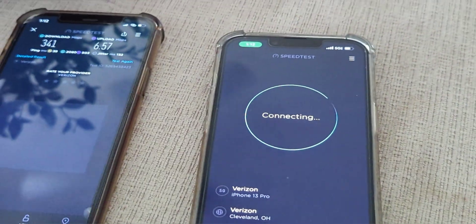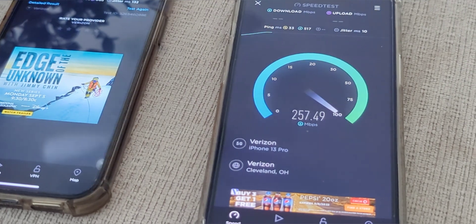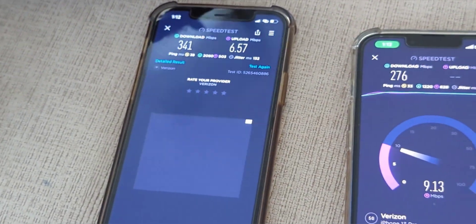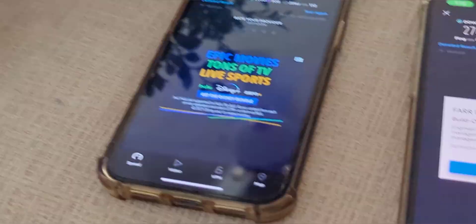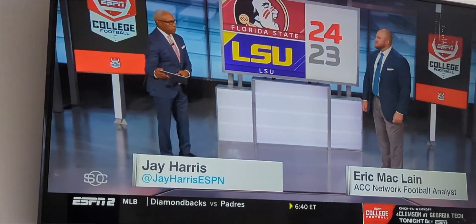The hotspot is holding up just fine. I'm fast-forwarding for you because you don't want to watch real-time TV playback, but if it were buffering you'd see it — you could put it in slow motion and check for yourself. It's really solid — a really good performer. I'm actually pleasantly surprised. There was also an iPad connected, though it probably wasn't pulling much, so there were multiple devices connected including the TV.